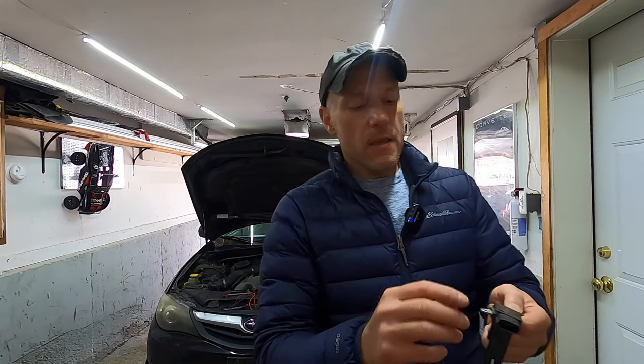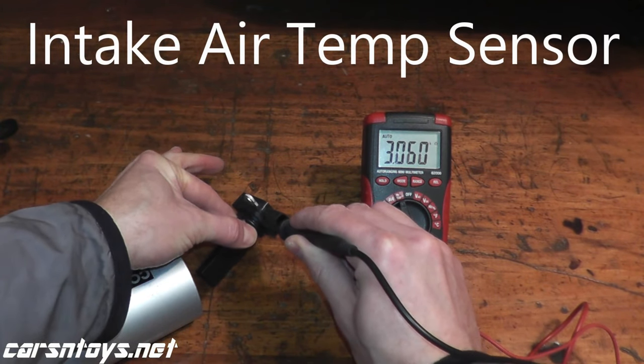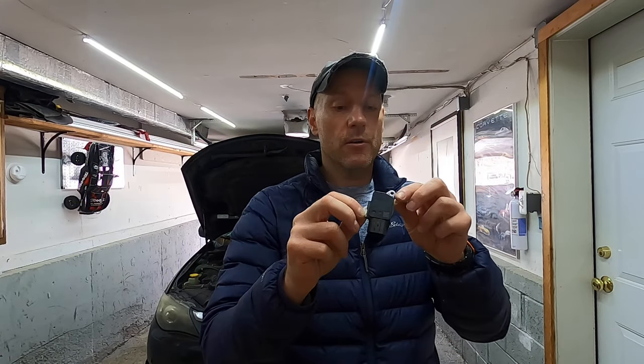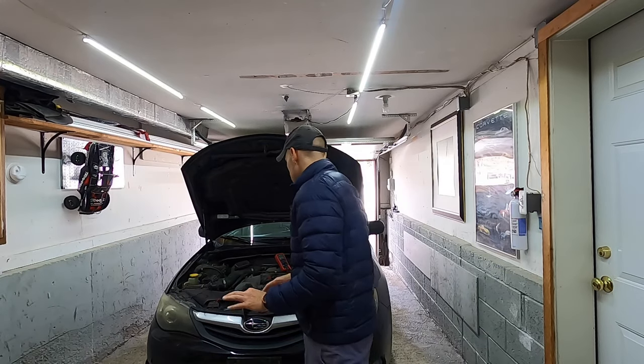Now, wrapping it up, if you have three terminals, this is way easier. But if you have five like this sensor and you hook up the two leads and nothing happens, check the other two leads. That means the leads that you are testing are for the intake air temp sensor. Don't forget, this is two sensors in one, mass airflow and air intake. So if you see nothing happening, check the other two leads and see if there's a change on the meter. You need the probe kit. It makes all the difference.